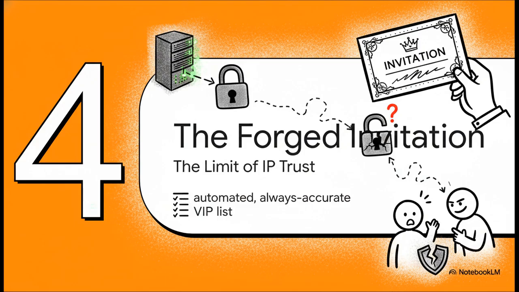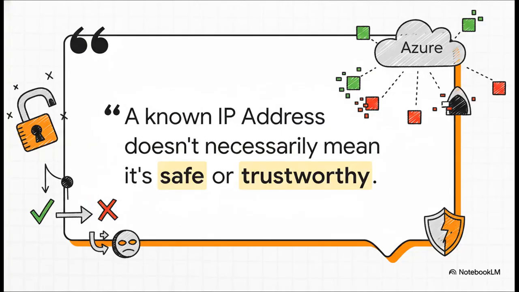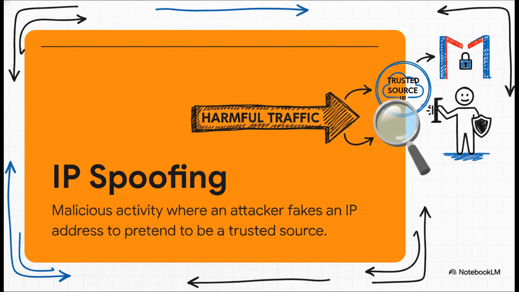Well, this is where our story takes a little bit of a dark turn. What happens if someone shows up with a perfect forgery of a VIP invitation? And here it is. This is the crucial flaw in our logic. Just because an IP address is on the allow list doesn't automatically mean that the traffic itself is safe. As the slide says, a known address can be faked. This little trick is called IP spoofing. A hacker basically just slaps a trusted source IP address onto their malicious traffic. So to our digital doorman, it looks like a legitimate guest because the invitation, the IP address, looks completely real. And just like that, they can waltz right past our first layer of security.